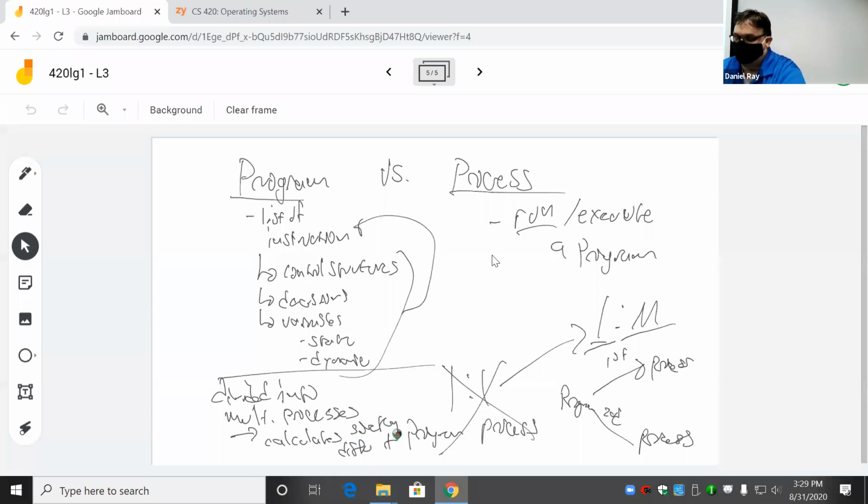Okay? Now, this is a thing that you have to be careful about, right? Because if there is shared memory between multiple processes that are both part of the same program, then you have to synchronize access to that memory, right? Is this a concept you've come across before? How many of you have taken database?